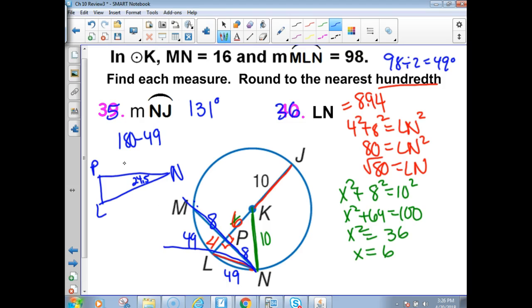And then this is 8, T to N, and P to L is 4. I guess I could then do opposite over adjacent, so it would have been tangent of 24.5 equals 4 over 8. Oh, wait, that doesn't make any sense. Why did I do all that? I wouldn't have had the 4 there. That's the point. So then I could have done adjacent over hypotenuse, and I would have done cosine. Anyway, we don't need to do that.